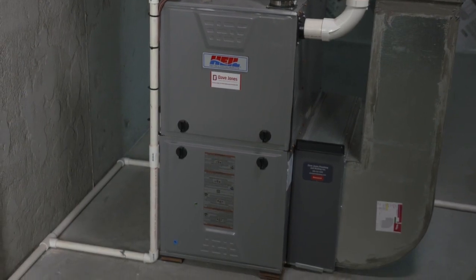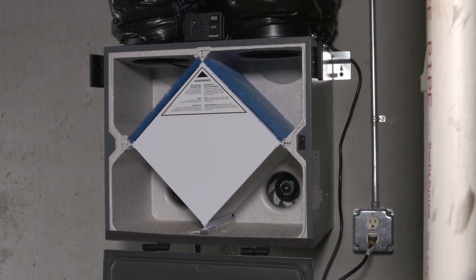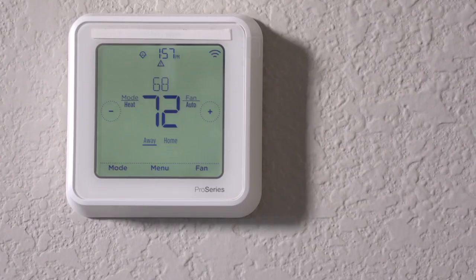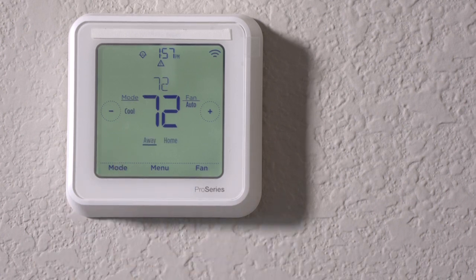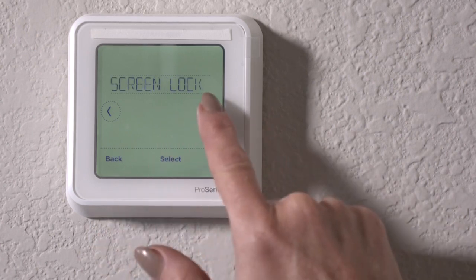Do you have any other special heating and cooling components? Yes, we have an HRV — a heat recovery ventilator. The HRV brings in a supply of fresh air into the house and exhausts stale air from the building. And how do you manage the heating and cooling all together? We have a smart thermostat that will monitor outdoor temperature and humidity, indoor temperature and humidity, and basically tell our ventilation equipment when it can run.